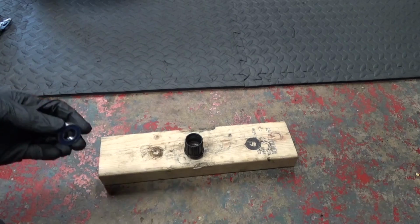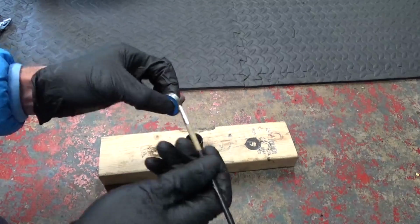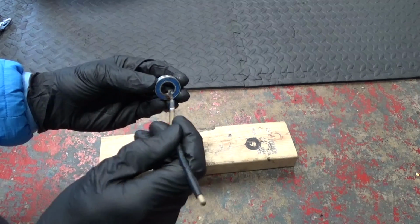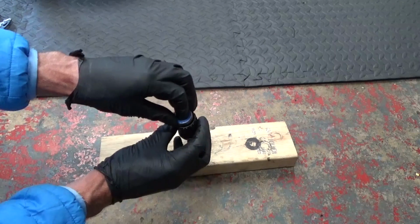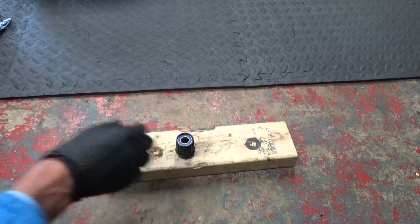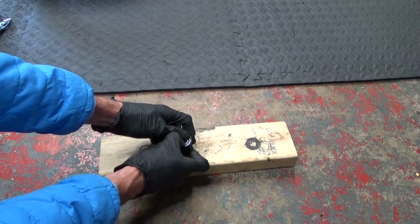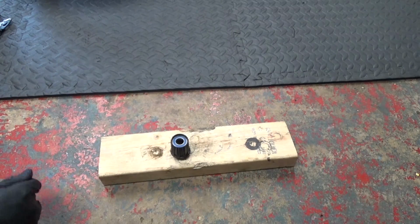So what we'll do with the bearing we're just going to put in, I'll just put some grease around the outside of it like that, and then on the side that's inside down in the bottom, what you're not going to see, just put some grease over there, over the face of it like that. And then we just sit that in place like that to start with, because it's got to be pressed down into the bottom. So if you push on it like that, just get it seated, make sure it's going in square, it's not going in crooked or anything.